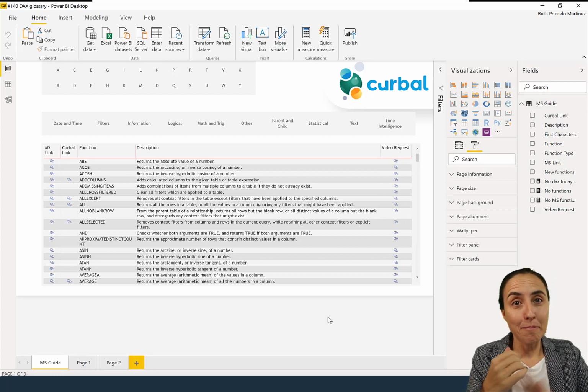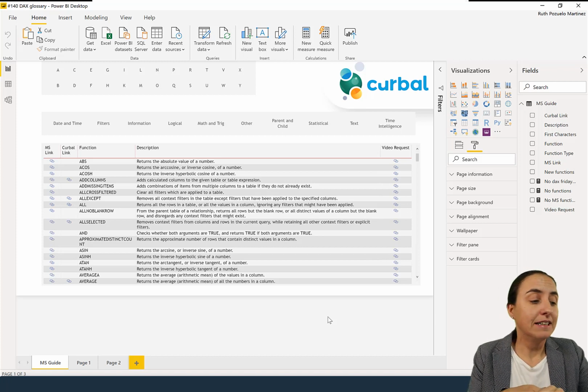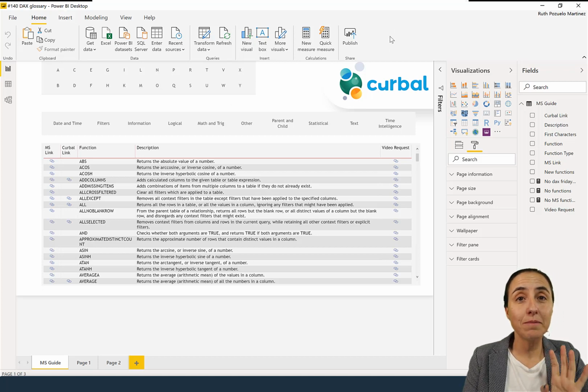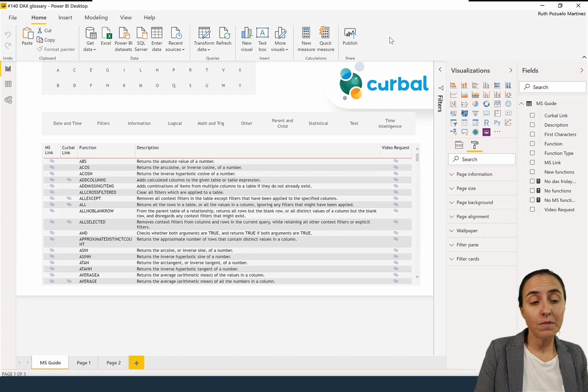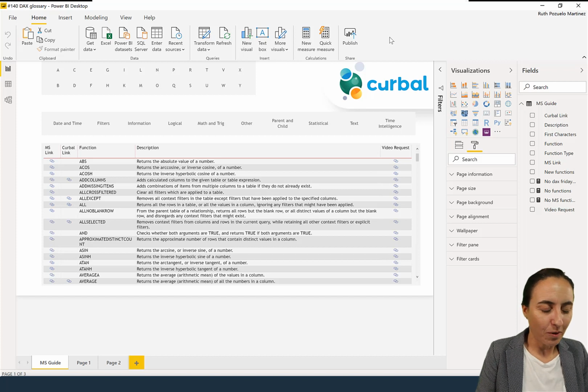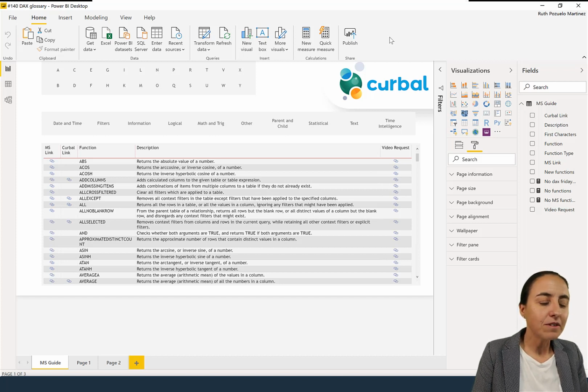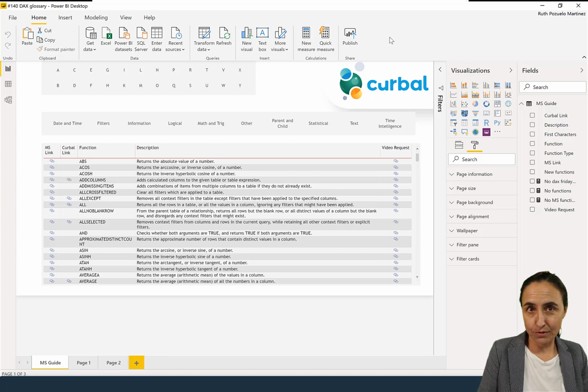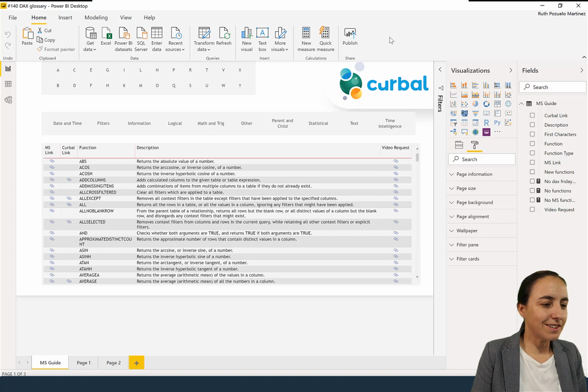Okay, now let's move to the amazing things of the new ribbon. The first one is that the ribbon won't freeze anymore. I don't know if you had that problem, but sometimes when you just load the data or do something, this thing will freeze and then you will have to minimize, maximize or tab to another program just to bring it back to life. This should not happen anymore. I haven't used this version that much yet, so I don't know, but I'm guessing that if they say it, it's working now. So that is great.